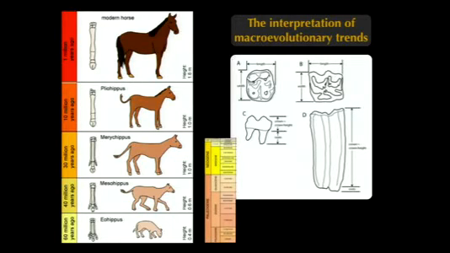Not only has height changed and the number of toes changed, but the tooth form has changed from the ancient types that had relatively low crowned teeth. The portion of the tooth that's above the gum line is the crown, and the roots below that. Well, this is a low crowned tooth because there's a relatively small amount of crown relative to the roots. It's about equal. That's low crowned.